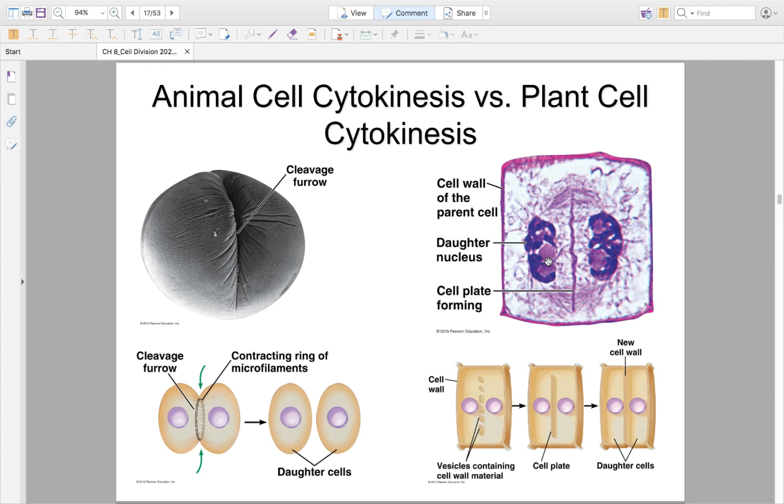Okay, now plants are eukaryotic, if you remember. Therefore, their cell cycle is not different than our cell cycle, right? The only difference is the last part, the cytokinesis. So when our animal cells divide, they're going to have a cleavage furrow. When plant cells divide, they're going to have a plant cell wall forming, and really it's called a cell plate for now. Okay, so basically what happens is, don't forget this is all made of cellulose, this plant cell. Let's take a look.